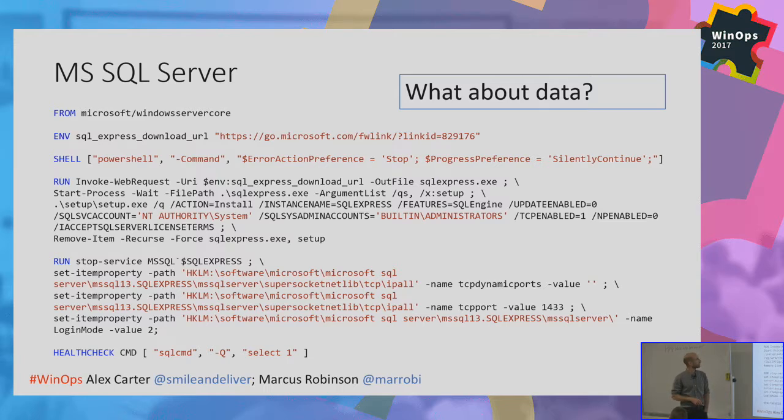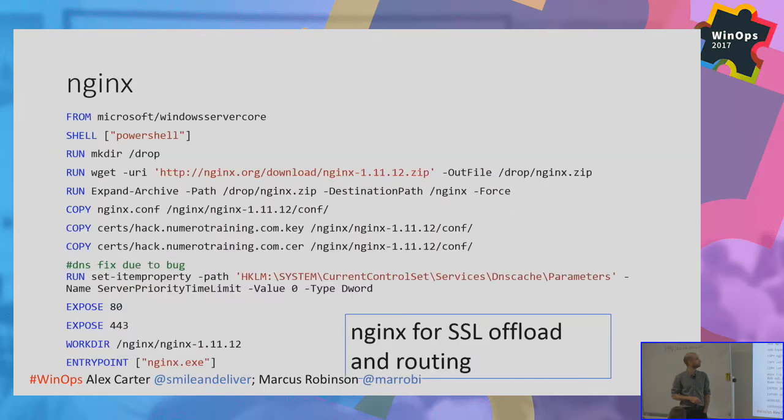So that was the Docker files. Obviously, the amount of time I've talked about it there, it took a little bit longer to create all these and work out some of the bugs and glitches. But we did get there. Nginx. Yeah, so they're using Nginx on Windows as a proxy. Again, a Docker file to configure all that. Using that for SSL offload was the main reason for using Nginx, I believe.